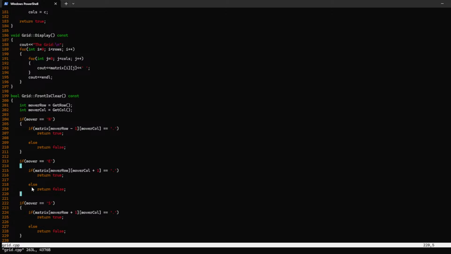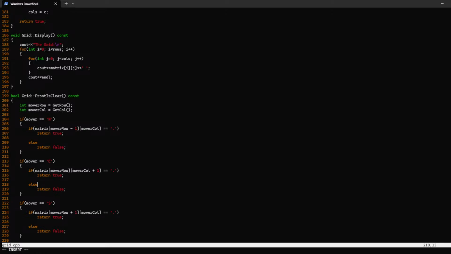So if it's east, then I'm going to check the row. Okay, so the issue here I think is maybe this else statement. I think it could be the else statement that's in here for all of these.